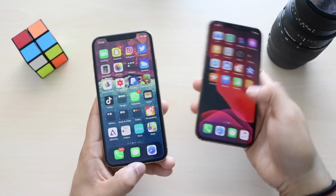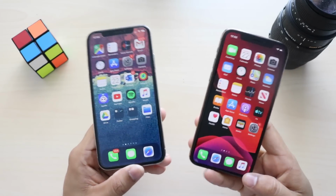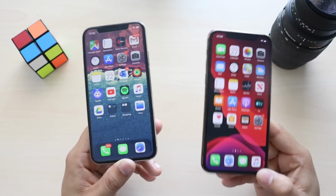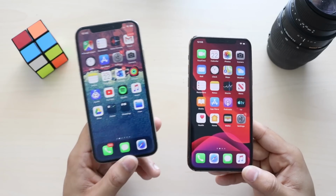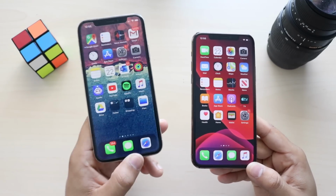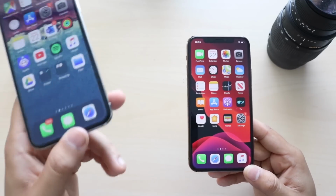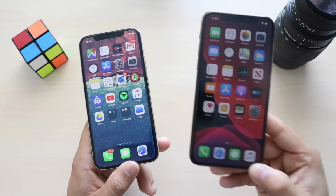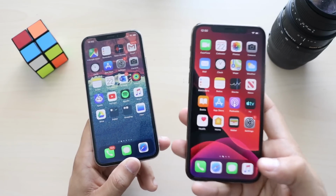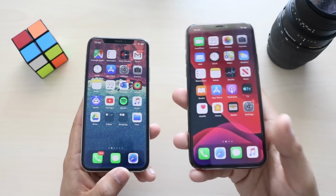Now, one of the biggest changes, in my opinion, and probably the main reason why you should update to the 11 Pro if you have an iPhone 10, would probably be the stock battery life. On the iPhone 10, you had a 2716 milliamp hour battery on launch. Right now, mine's on like 88% battery health, so it's 88% of 2700. The 11 Pro, however, has a 3190 milliamp hour battery, which in my opinion is a crazy awesome battery to put in here.